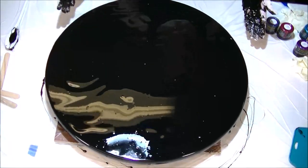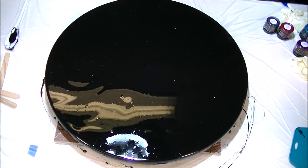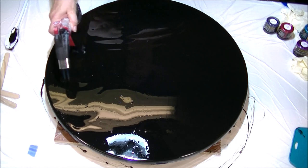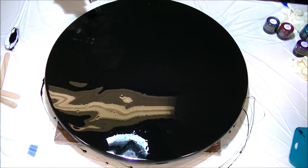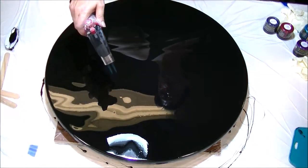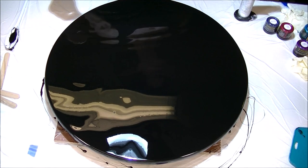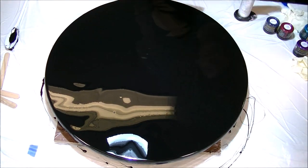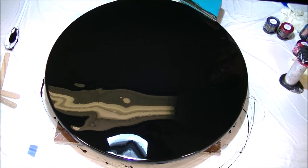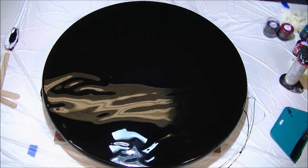I don't know why I'm reaching over there. I got a turntable today, come on now. All right, I gotta get these gloves off, and then we're gonna torch this. I'll torch it again in a second, but I wanna spread some more of this. I'm gonna have to heat this up again, so let me get my gun. All right.